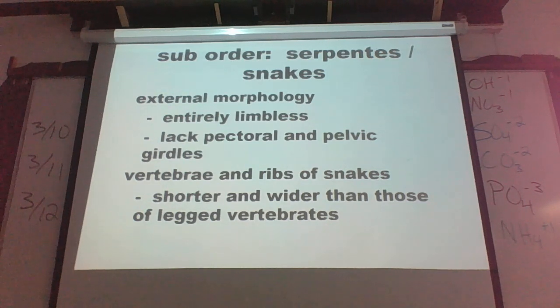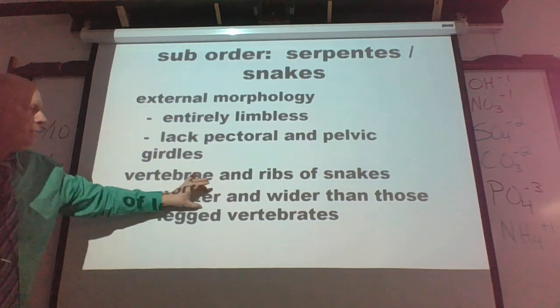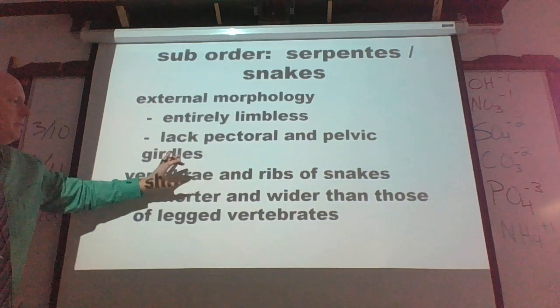The vertebrae, so we know undulations is one of your vocab terms. And what does that mean? Undulate. Yes, side to side movements, okay? So as these animals move from side to side, they're undulating. And in order to do that, it's not such a structural advantage for these ribs to be shorter, but why would it be an advantage for them to be wider?